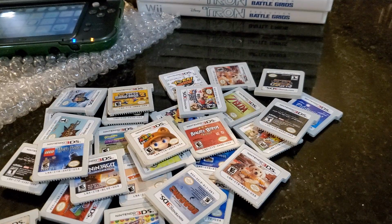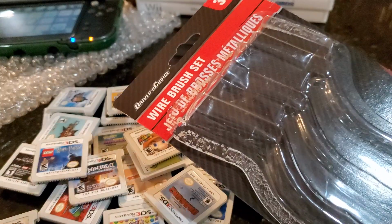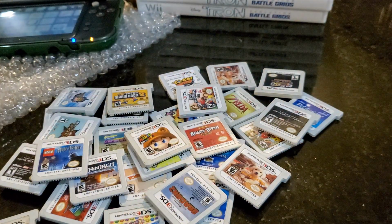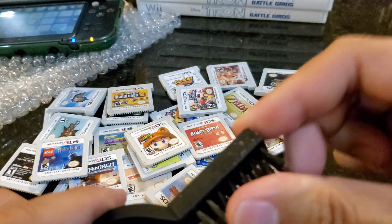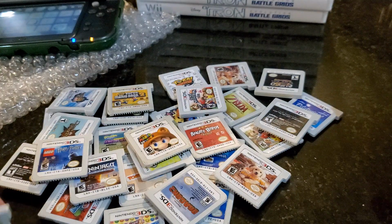So I went to the dollar store and I bought a wire brush set. The reason I bought the wire brush set was to fix the terminals on my vehicle. It comes with 3 different ones. Here's the empty packaging. Wire set, Driver's choice. Like I said, this was from a dollar store. It came with 3 different ones, and then I noticed this one. It's abrasive, but it's not gonna destroy the cartridge. So this is what I did on fixing that one.